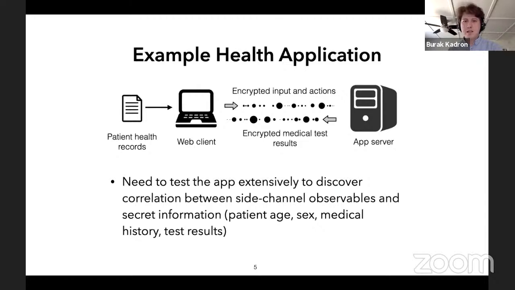So let's say we have an example health application where a doctor uploads the patient's health records with some actions, and the server sends the encrypted test results.